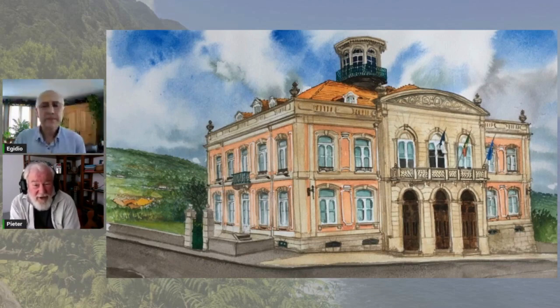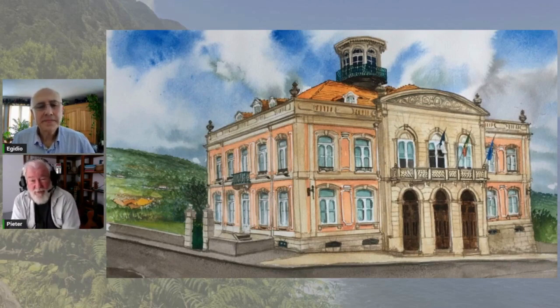I love the architecture. I specifically had pleasure making the painting of the little tower on top of it. You see, there's a balcony there, colored windows. It still exists. It was a school or something like that, and now I think it's an office building from the government. I'm not sure what the architectural style is, but it's delicious. I would say Baroque. Well, not really Baroque. It's more a classicistic 19th century building that also belonged to the family.